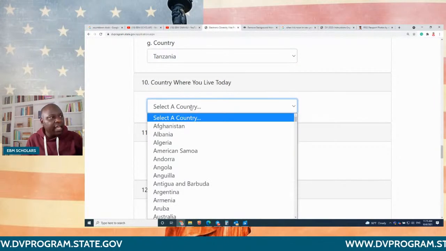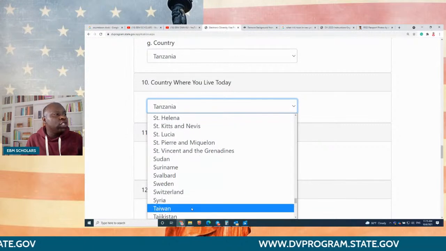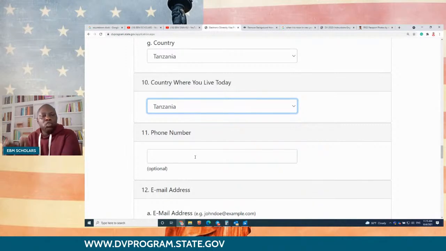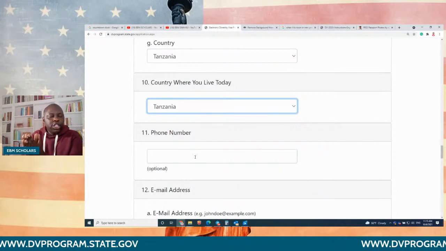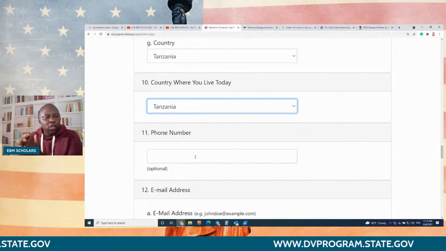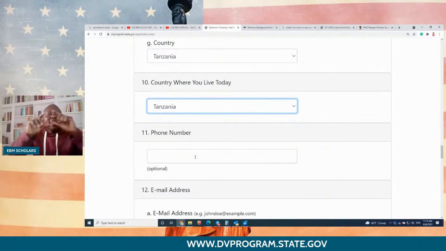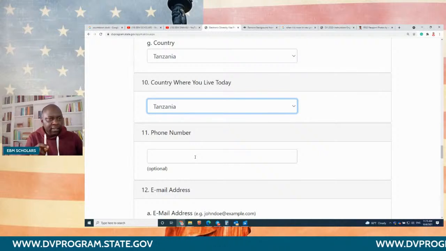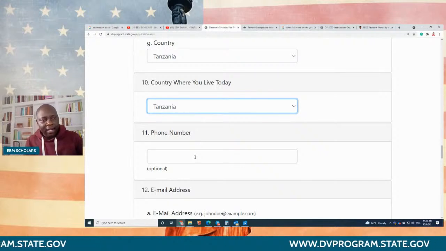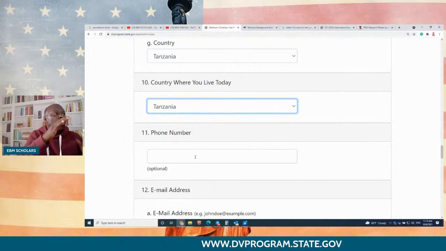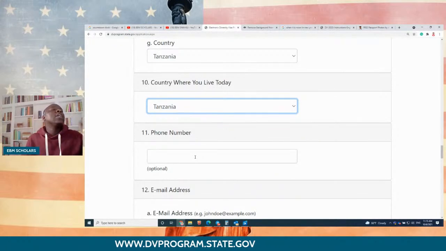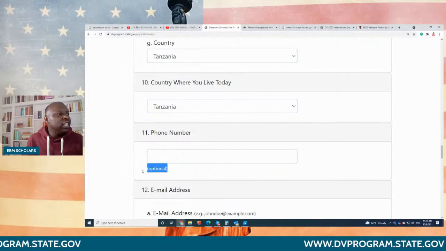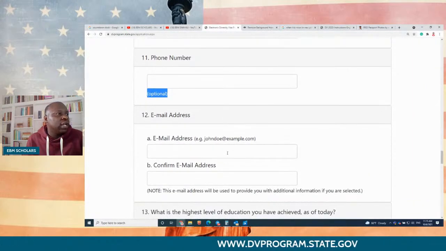The country where you live today is the country by default to be the country of interview. So if you currently are working in Dubai and you put you're working in Oman, you live in Oman, when you win the country of interview, it will say Oman. It will say Qatar. Wherever you are, that way. So where you live today is where they default, but you can change when you are filling the DS-260. The phone number is optional. Leave it. It means nothing. There is nothing on this phone number.